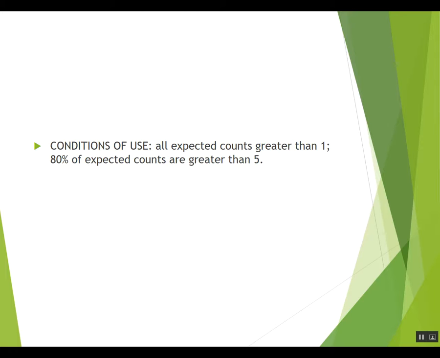Like all of our tests, and we've underemphasized this in this class, but like everything we do, there have to be conditions to be satisfied before you can use these, or before they're statistically valid. And the conditions are that all the expected numbers have to be greater than 1, and 80% of the expecteds have to be greater than 5. So basically, this will ensure that you have a large enough sample size and you're not looking at things that are super, super rare.